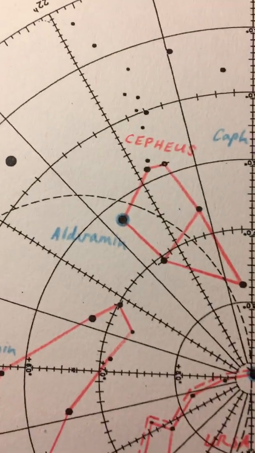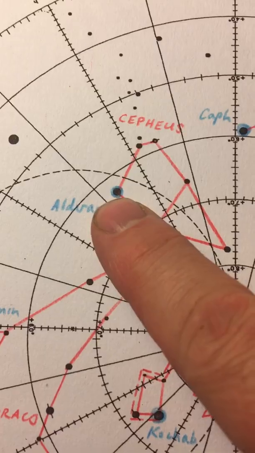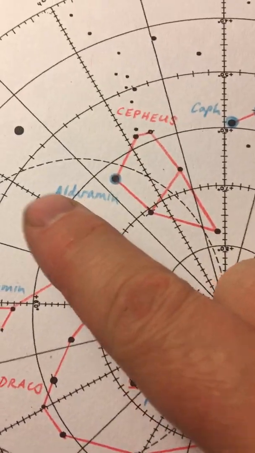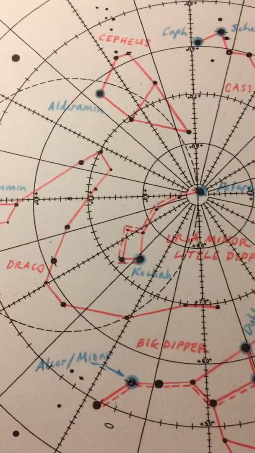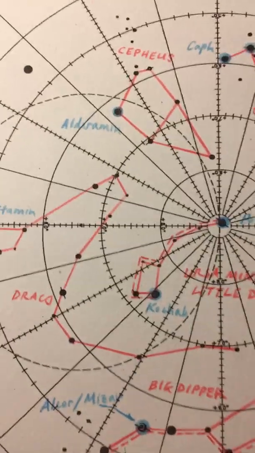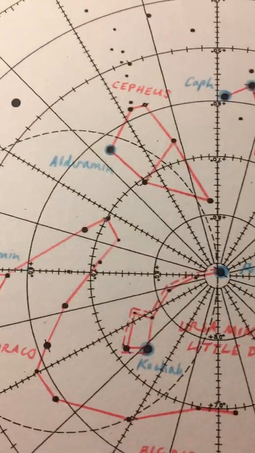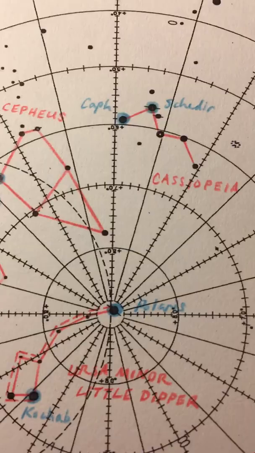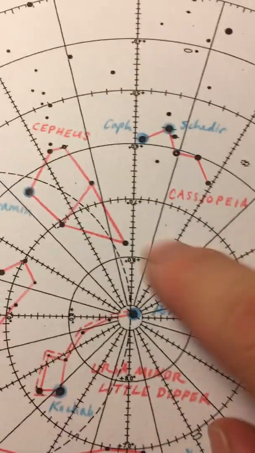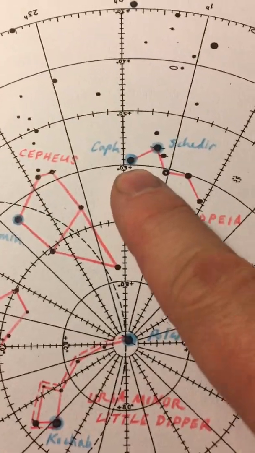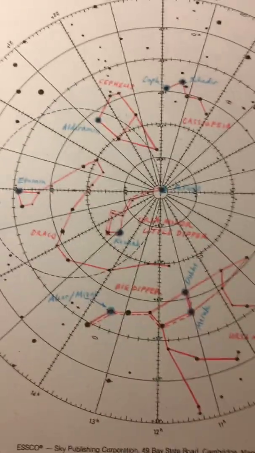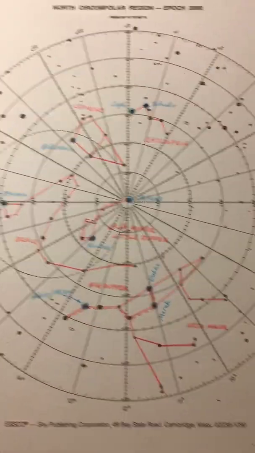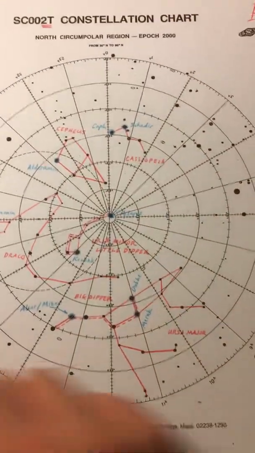Up here in Cepheus the King, everybody, we have Alderamin. And just remember, all these stars that start with AL, like Alderamin and Alcor, those are all Arabic stars because AL in Arabic meant the. Finally, up here in Cassiopeia the Queen, it sounds like a baby cow. This one is Caph and then Schedar. So these are the stars that you need for step 4 for the 2T chart.